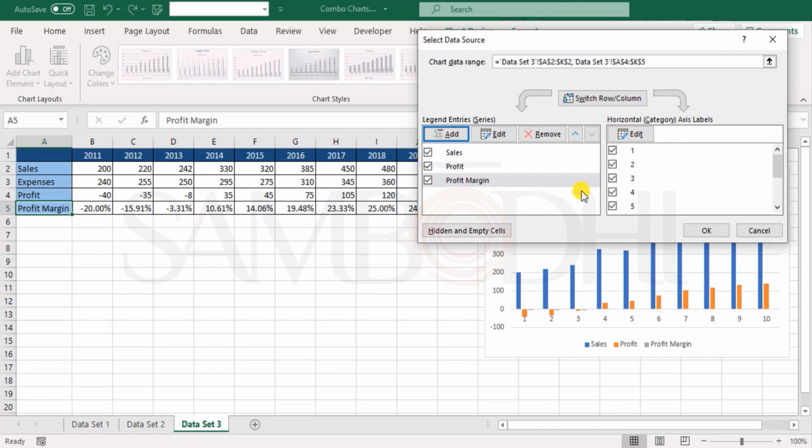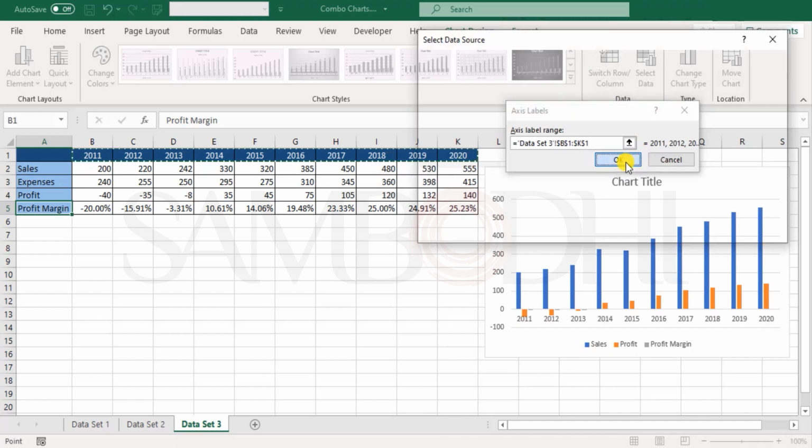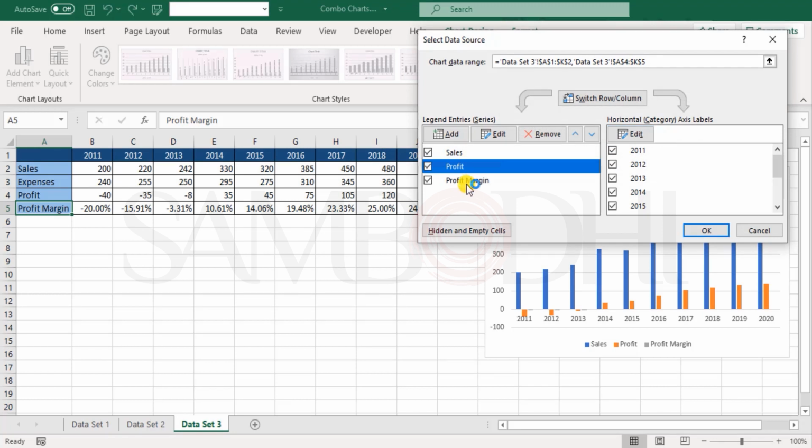Click OK. Now if you notice one thing here at the bottom, we are still with the labels as 1, 2, 3, 4, 5, 6, 7. Incorrect. Those should be the years. We did not select it earlier, and hence we see these. So you can click on any of these first, click on Edit for horizontal axis, select the years. Click OK, and let's see. Here it cascades for the rest as well.